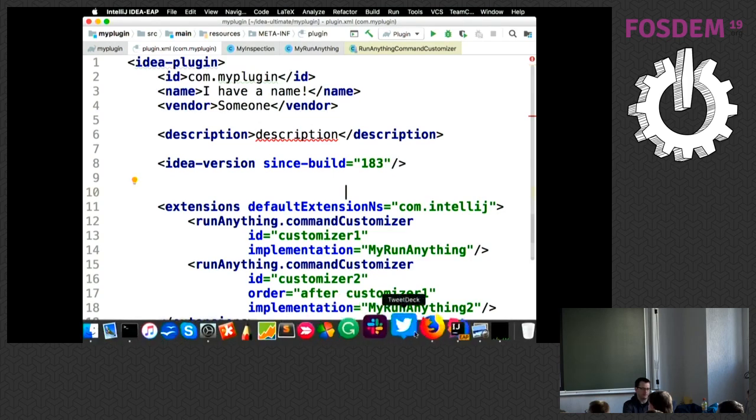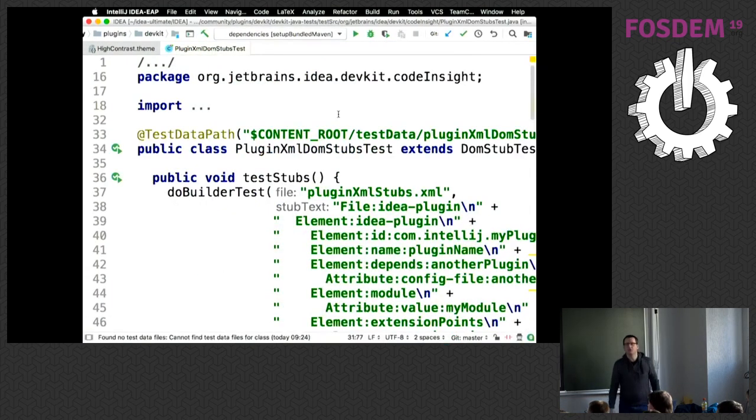There is a couple of other features we have. So writing plugins, of course, means writing tests. We prefer integration tests. So usually we fire up some kind of headless IDE instance and you test against this headless IDE instance. That's the way we usually write tests. So you need usually some kind of test data and then you perform some actions against this test data. For example, you have some file and some Java file and you want to test completion. You write this minimum Java file, you position the cursor at some specific point in the file, and then you invoke completion and then you test that the completion variants which are shown are actually the ones you want to be provided. So you need some kind of navigation between your testing code and the test data.